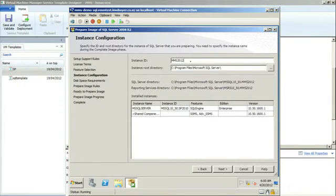The second one was around SharePoint. So the SharePoint binaries themselves, if you run SharePoint setup, next, lays the binaries down on the disk, and then it will bring up the config wizard. Don't do it. Cancel, close, the wizard's gone. Now you've got the binaries laid down in your template. You can sysprep Windows, shut it down, and now you've got an image that has Windows sysprepped with all the binaries for SharePoint. You bring the sysprep image up, and then you run the config wizard either through PowerShell or through the wizard. So once you do the sysprep, you shut the box down, and now you've got a template.